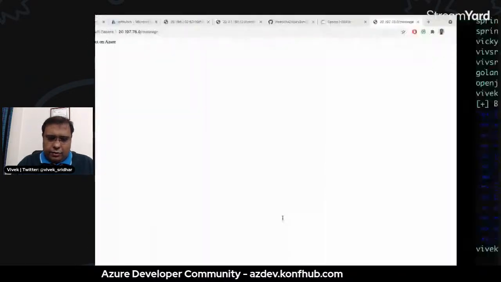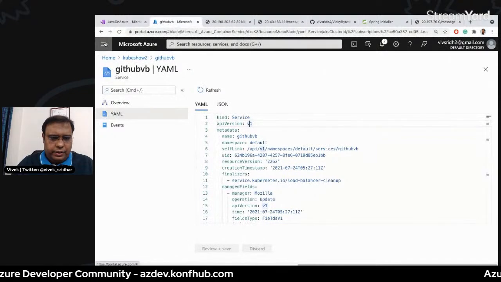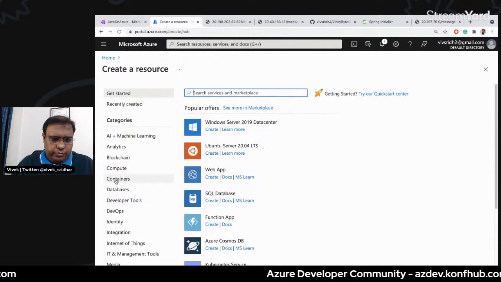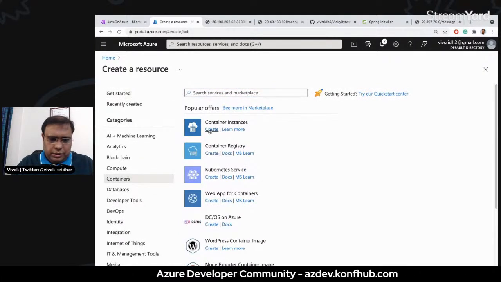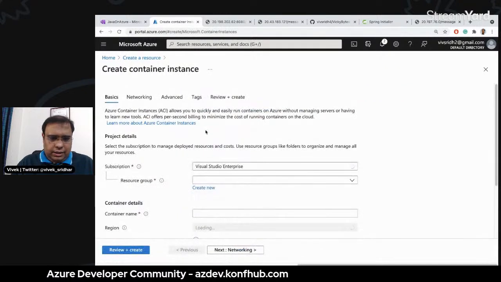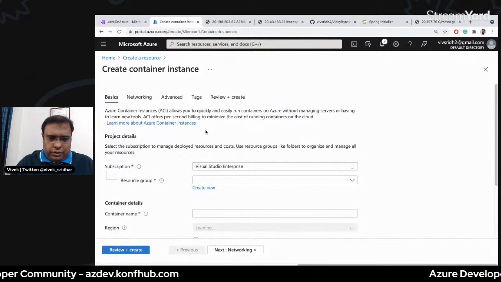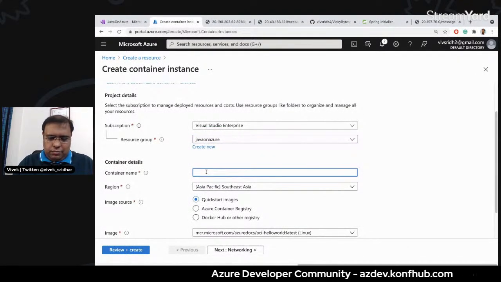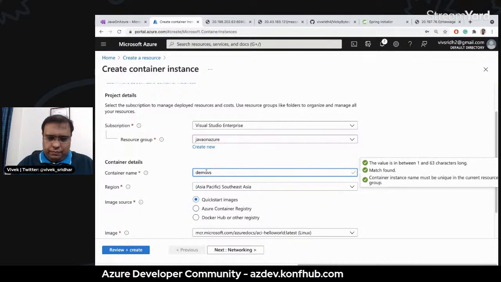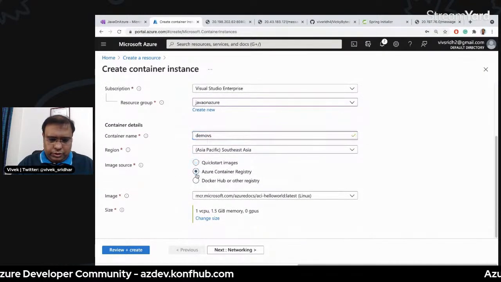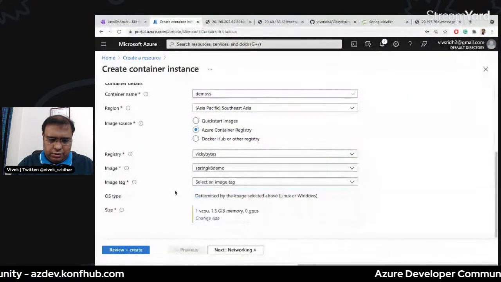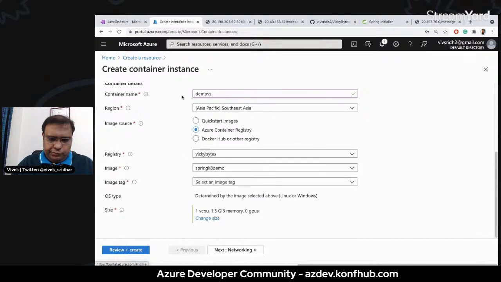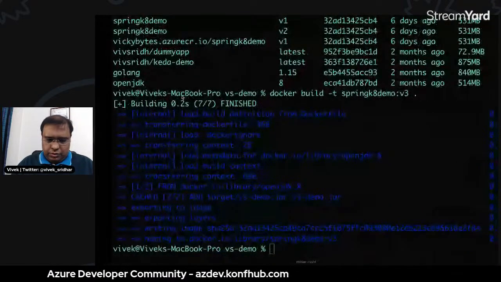Okay, now I'll just go here and create a resource group, container instance, Java on Azure, and say demo vs Azure container instance. Oops, why is there no version 3 here? It does not come.